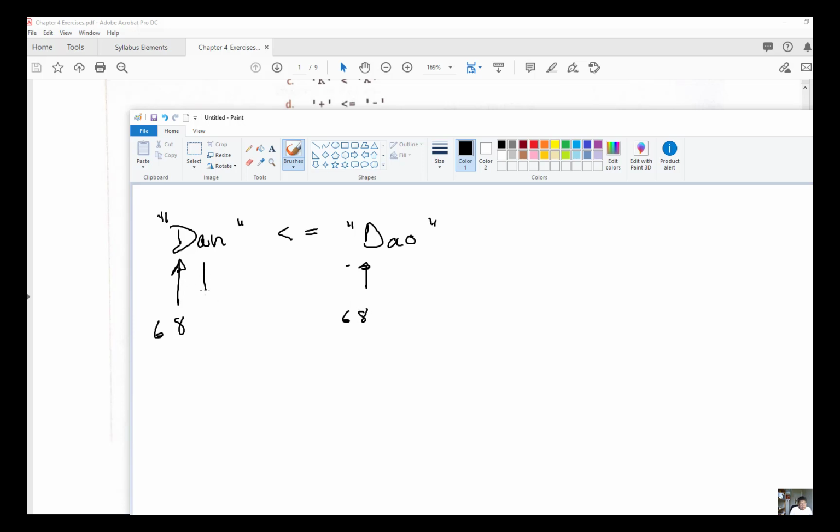You look at the next letter. This is what? Lowercase a. Again, I'm looking at page 190, lowercase a is 97. And then the next one it compares, this is also 97. Then I would come down to the next one over here and you compare lowercase n, which is 110. And then you look at this letter o over here, which is 111.